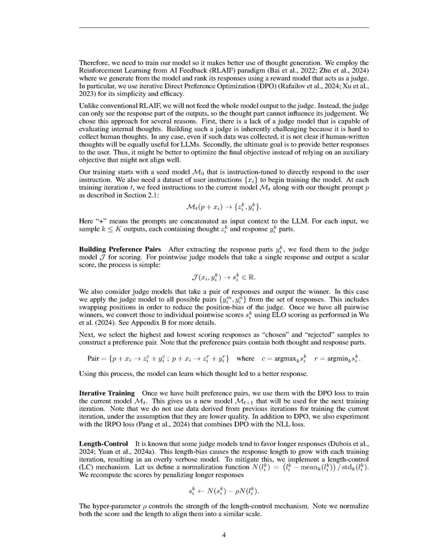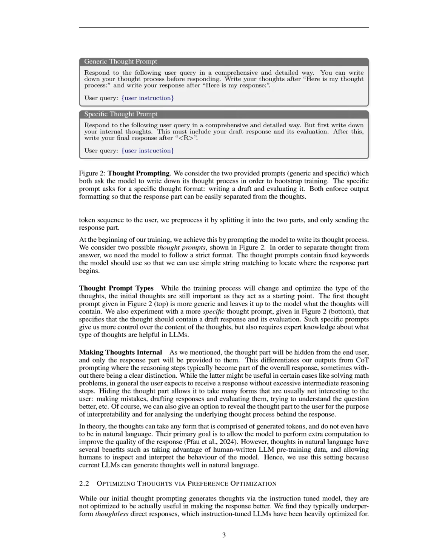lead to better responses. Finally, the model is iteratively trained using these preference pairs with direct preference optimization, DPO, to refine its ability to generate thoughts that enhance the quality of its responses, ultimately producing a final output that is sent to the user without revealing the thought process.